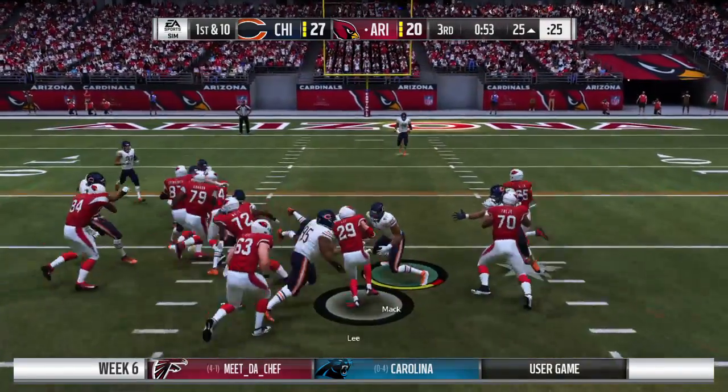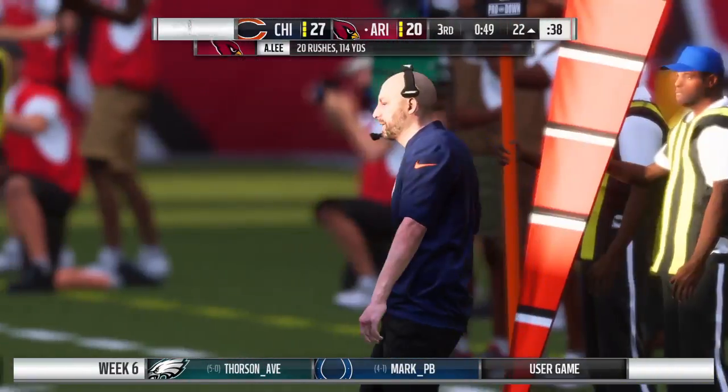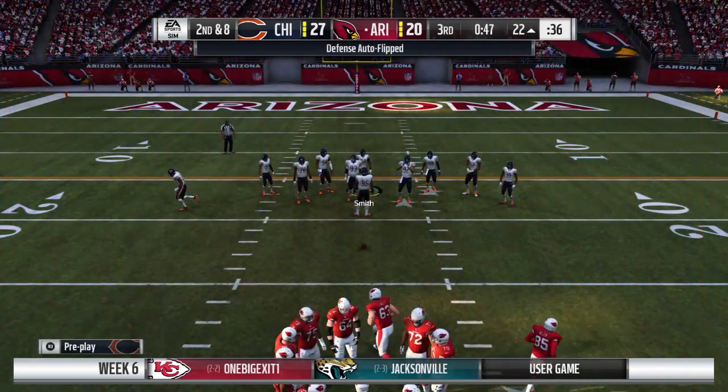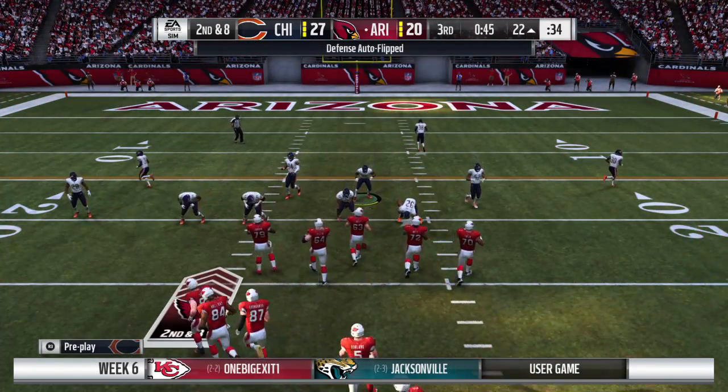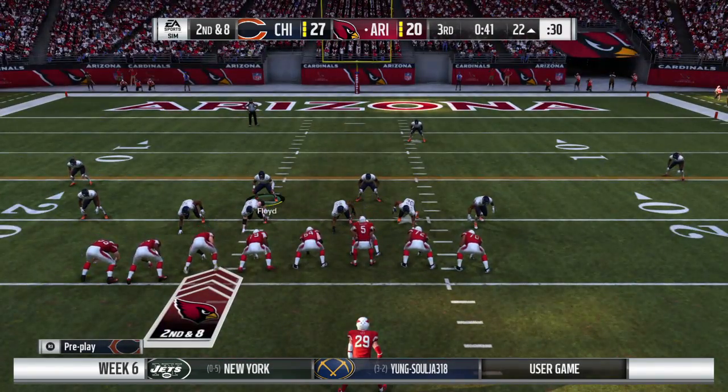Right back to him on first down. And a short gain here down to the 22. Give him a couple on the carry there. 2nd and 8. He's had success on this drive, but not on this play. Finally, they bowed up defensively. I think they were determined not to let him take it pretty much all the way down the field.